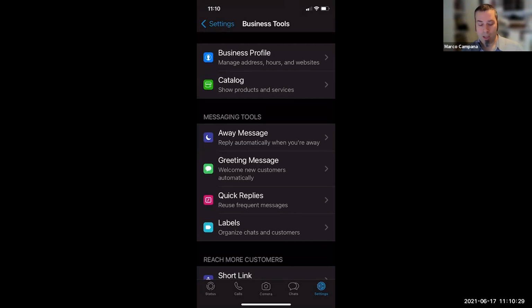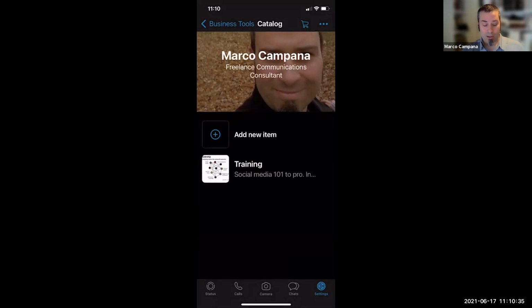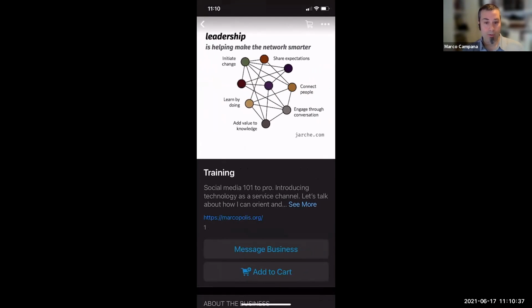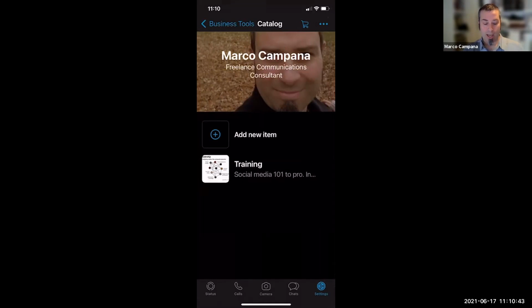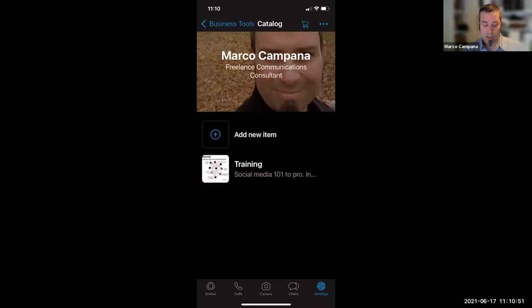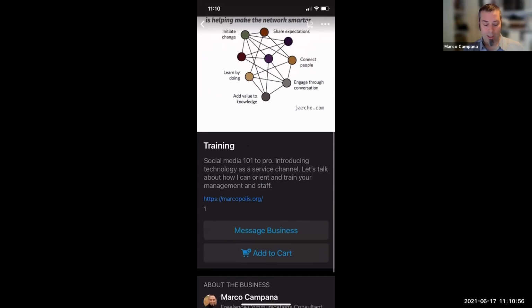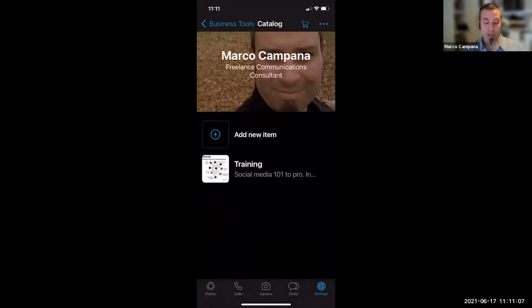So things like the catalog, you could theoretically add information about some of your courses at your organization. So I quickly put in a little bit about training, but no one's going to add it to their cart, so it might get confusing. But there's information that you can actually add about the services that your organization provides, or that you as an individual provide, in the catalog, if you will. And if those things have unique addresses, for example, you can see here that you can add a description and you can add a link for people to go to. So perhaps it's a deeper link on your website that is about settlement services or language services or whatever the case might be. So you can actually add catalogs of information.